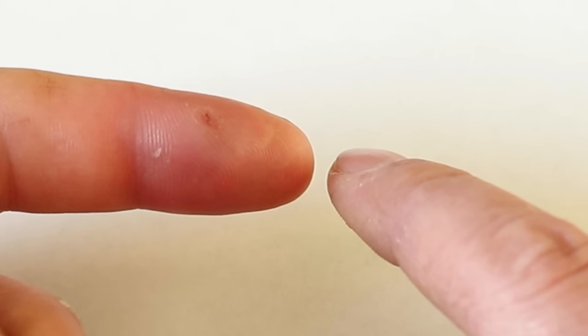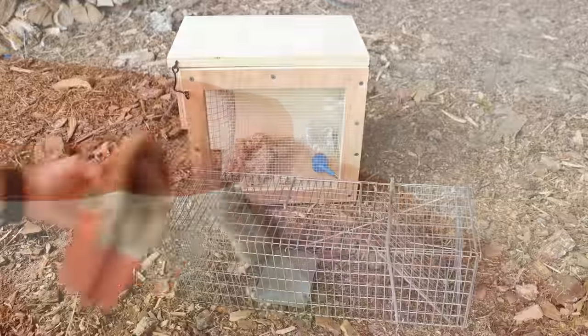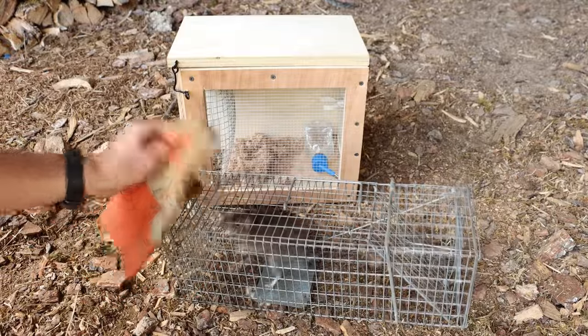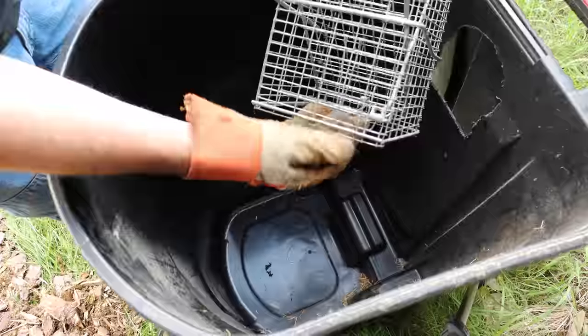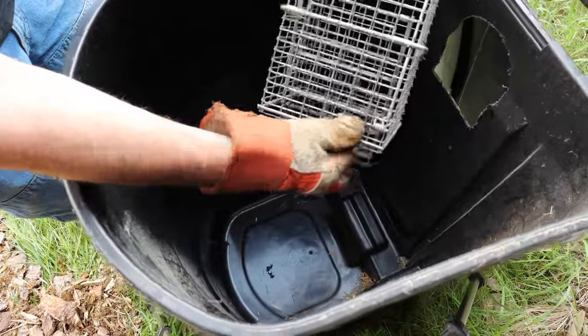I've been bitten before on the finger by rodents and I had to go to the emergency room and get such a nasty infection. These gloves won't provide very much protection, but a little. Let's see if we can transfer this wild Judas rat. Okay, I'll start by opening the door and trying to get the rat down in the bottom where I can grab it.